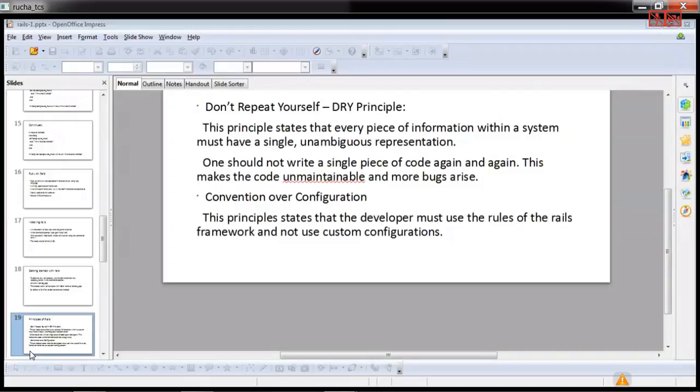Back end is the Ruby language. And we have the databases. Various databases you can connect to a Rails application like SQLite, MySQL, Postgres, etc. So these are the various technology stacks. While working on Rails, you get to know various other technologies also.